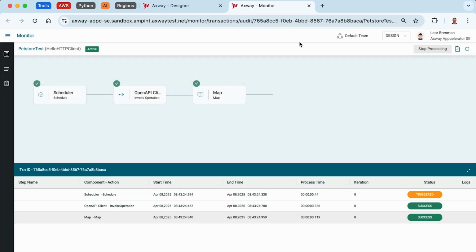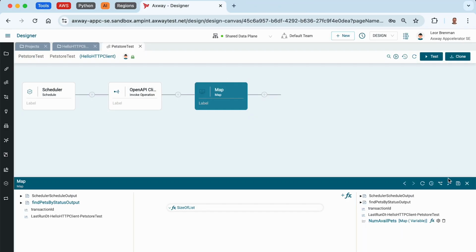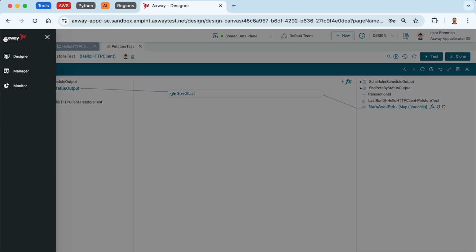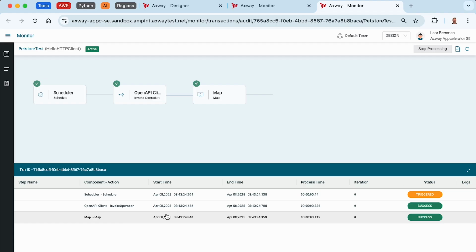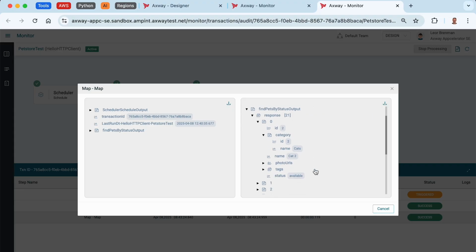Let's use one more list function in this map step, and let's try to filter out by the dogs. So let me go back here, go to the monitor. Let's just review our output. If I look at this find pets status by output, I can see here that category name tells us the type of pet.